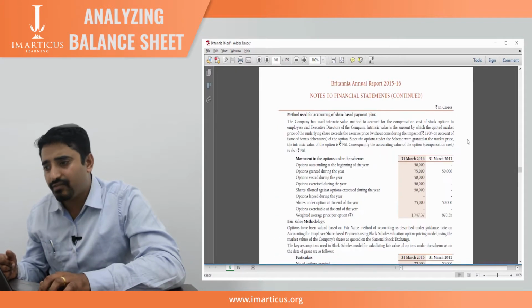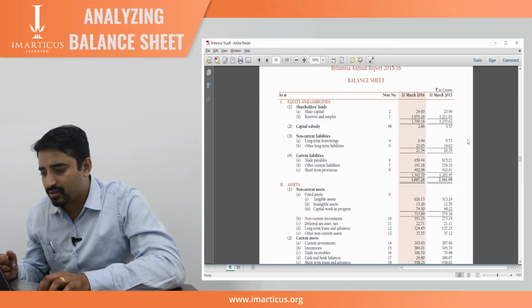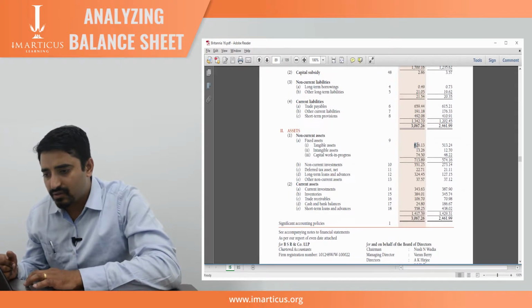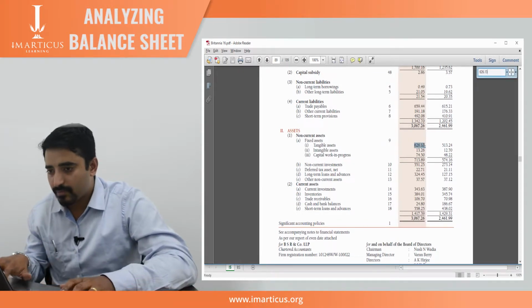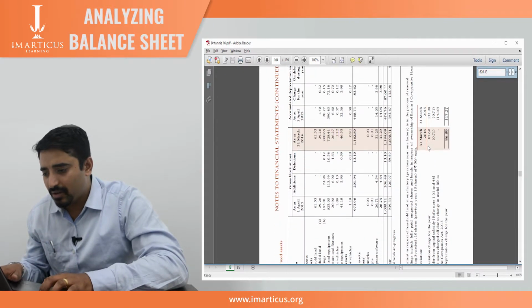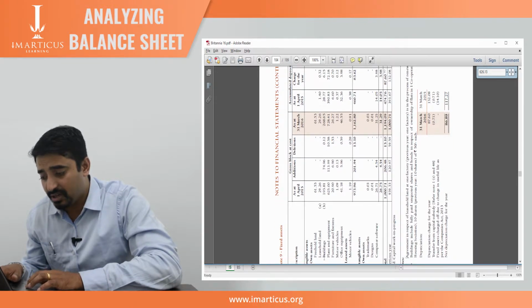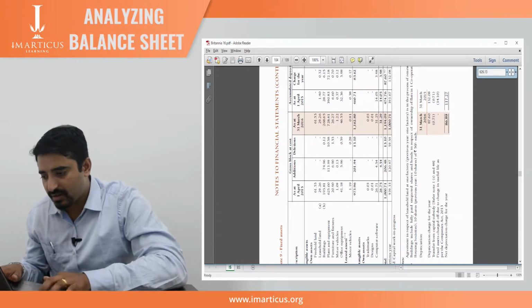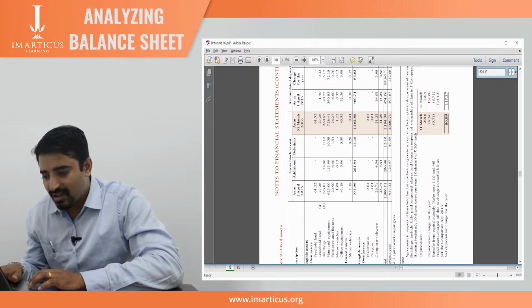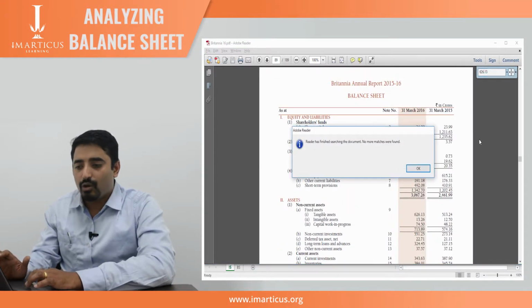This is a very inefficient way of doing it. A much faster way is just searching for this number. That is, just search for this number and it directly takes you here, and here you can know what all is there. So if you see, there's freehold land, there's leasehold land, there's buildings, plant and equipment, furniture, motor vehicles, office equipment, right? They also have some leased assets. And in the intangible assets, you see trademarks, designs, computer software, right? Now this is nothing but the breakup of fixed assets.